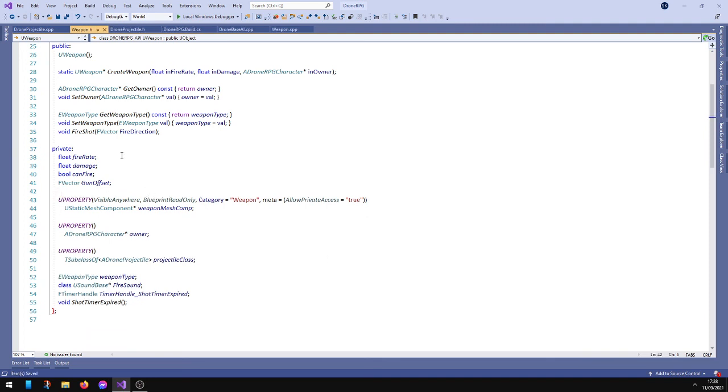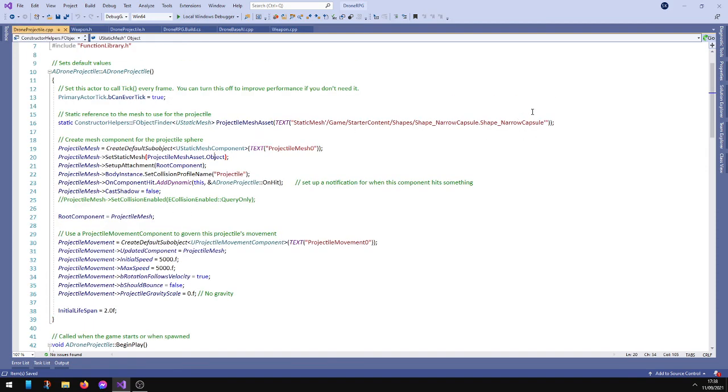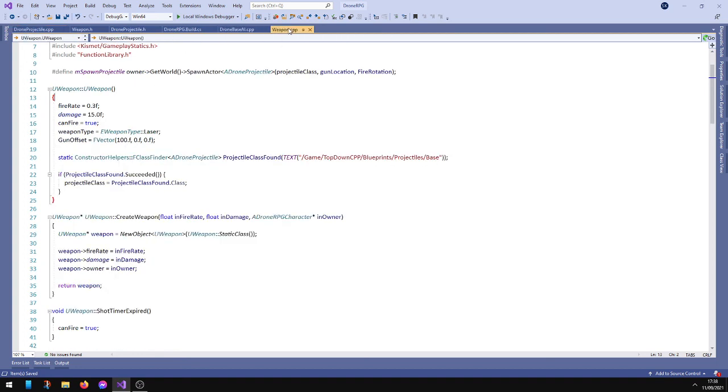And then we do the same premise in the projectile in here, doing the whole constructor, get the assets, create a new default, and then set the mesh, set attachment. Then we'll start setting like the relative offset and all that kind of stuff to the character, and then hopefully after 20 minutes of faffing around with numbers, it should be in the right place.